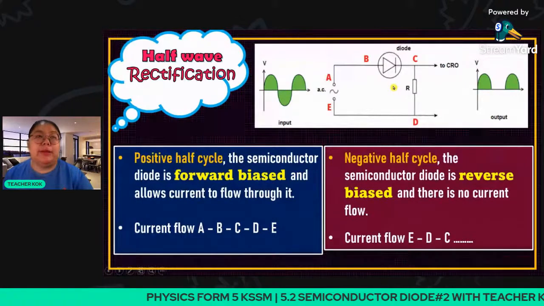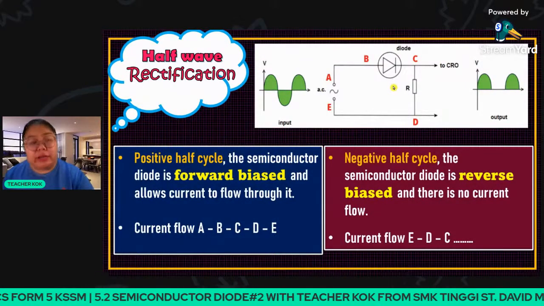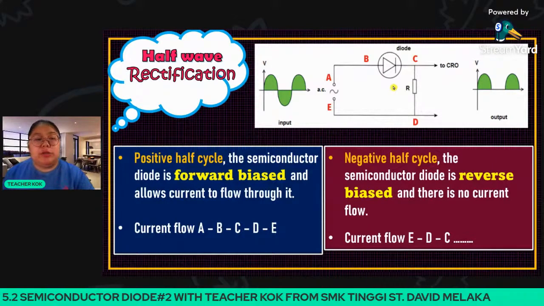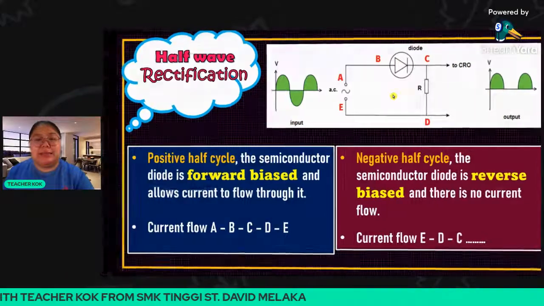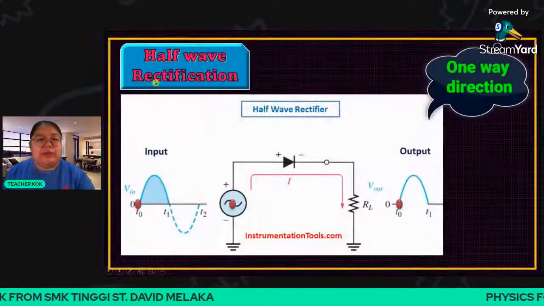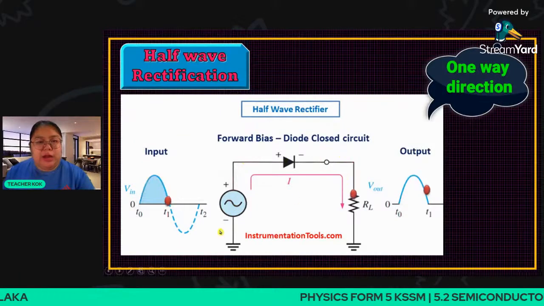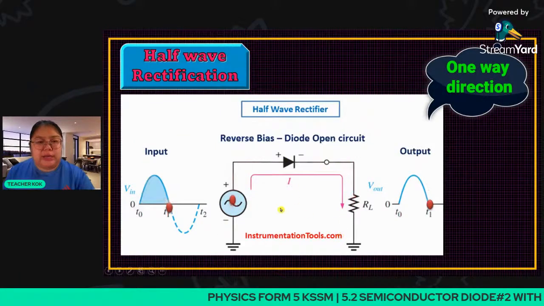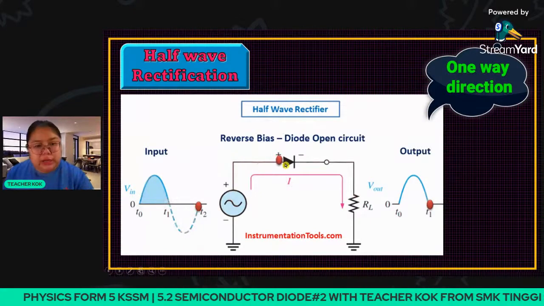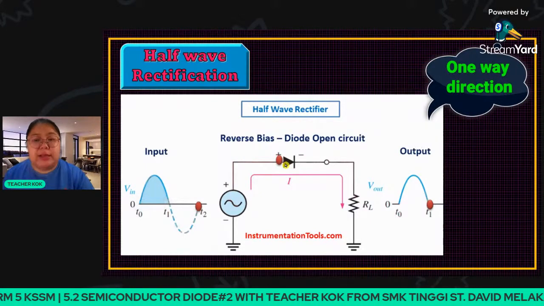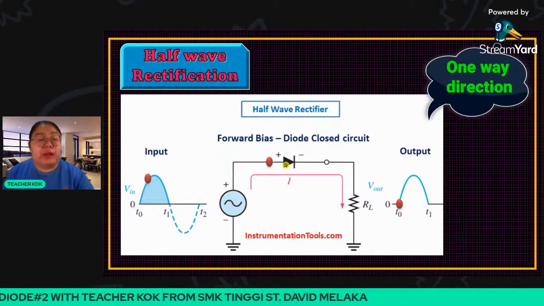There is a graph to show you the rectification. This one shows the positive and negative half cycles. Now you see the example. It shows the current flow. First, the first cycle. Then in the second cycle, when it reaches the positive, it stops because there is reverse bias. So this produces half wave rectification.